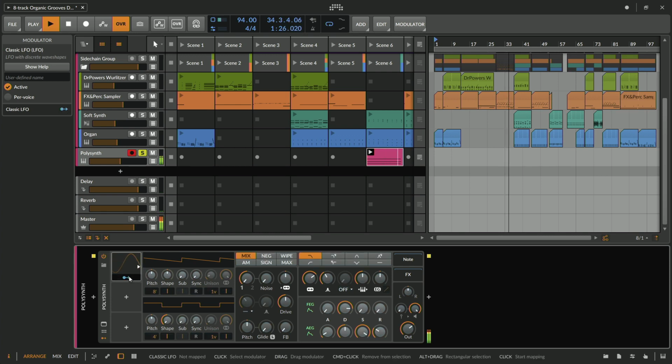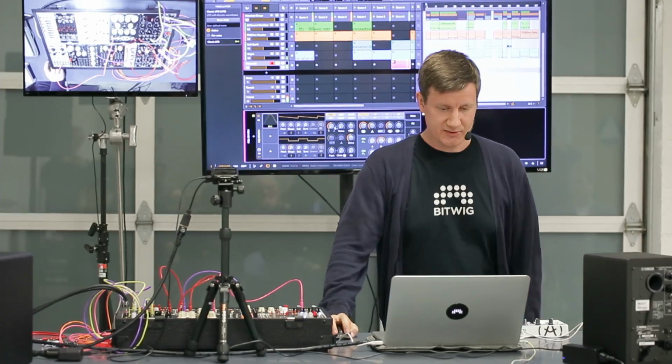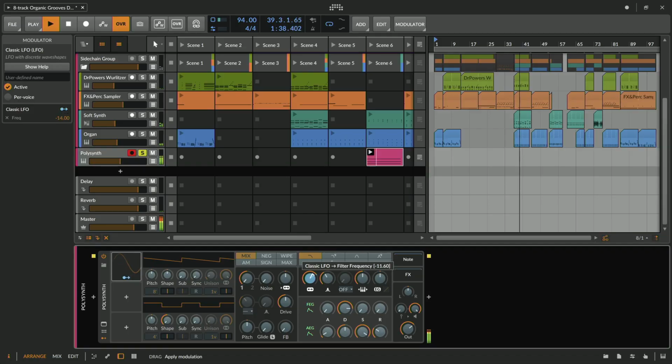When I click the assign button, you'll see, maybe, I hope, that the parameters turn a little bit bluish, meaning that I can start assigning. So in assign mode, I can just click and drag. Maybe you'll see how things start to move here in the background. Just gonna add a little bit of modulation. And you can see that I can add to as many parameters, any amount, any direction, and just go a little bit crazy here. Let's see how it sounds.